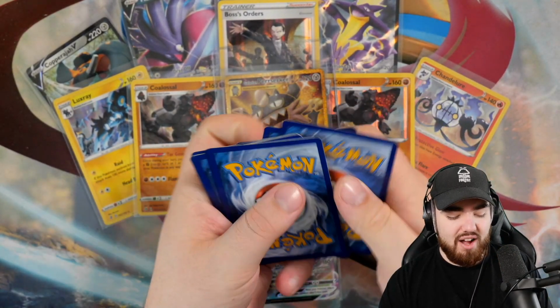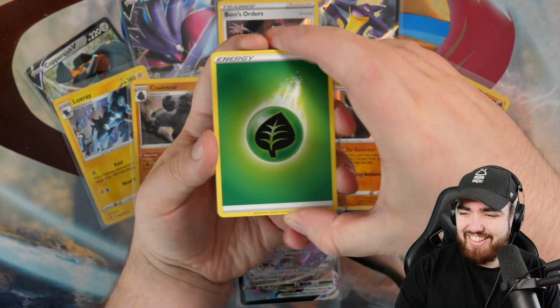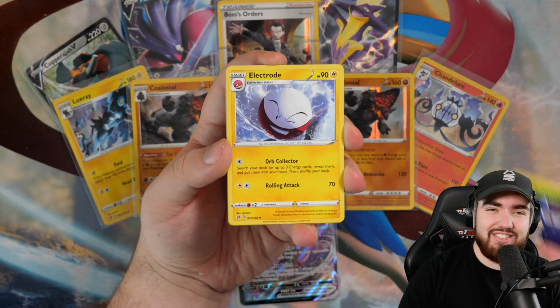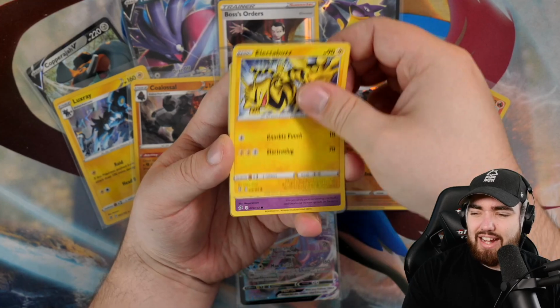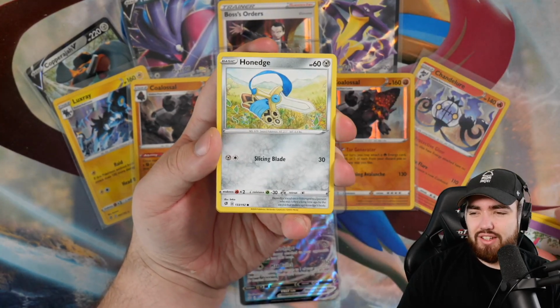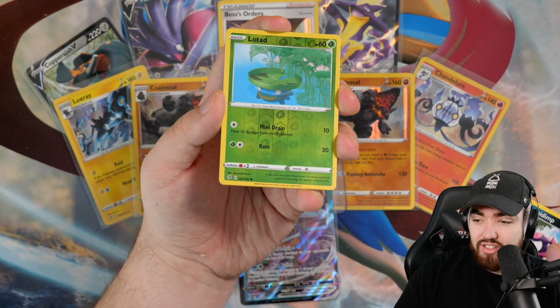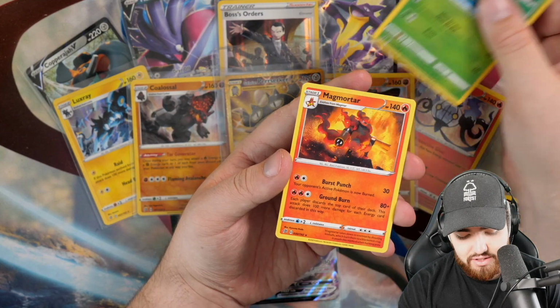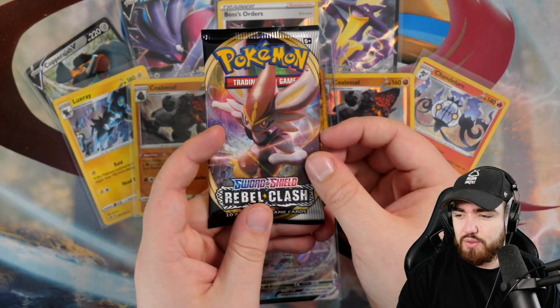I'm getting this one correct no matter what. It's going to be fighting, okay? No! Goddamn it. Grass Energy, Scoop Up Net, Heracross, shout out to Scyther, my guy, Electrode, Grubbin, Electabuzz, Natu, Honedge, Impidimp, Reverse Lotad, okay, very nice, and a Magmortar, regular rare. Right, come on, get this one correct, bro.